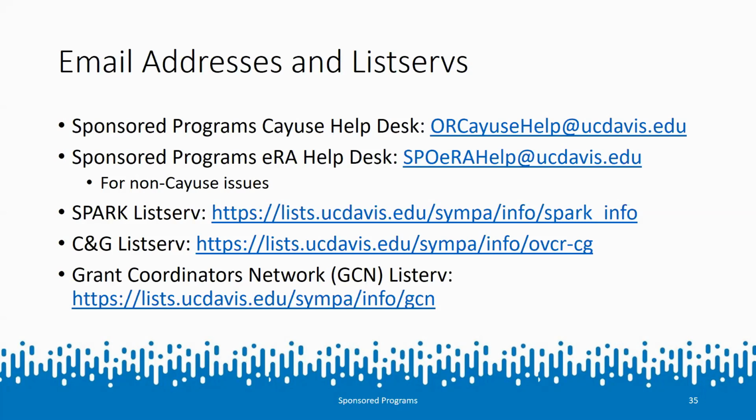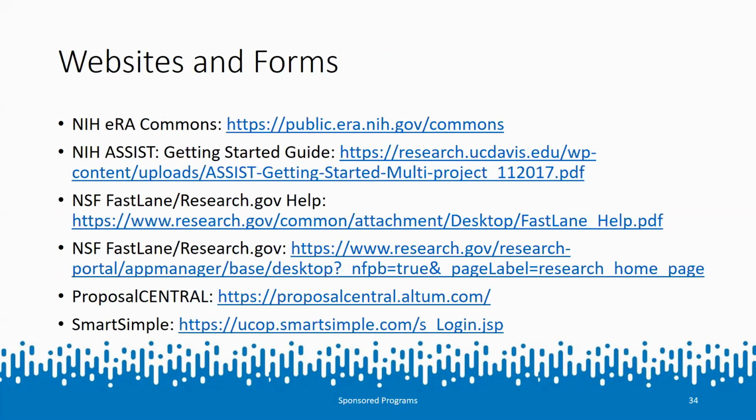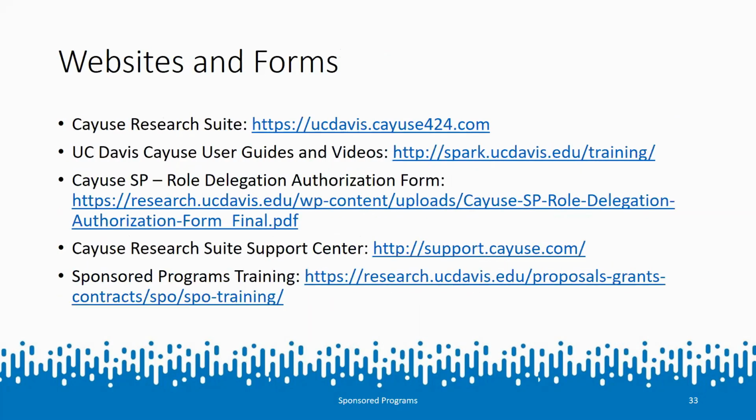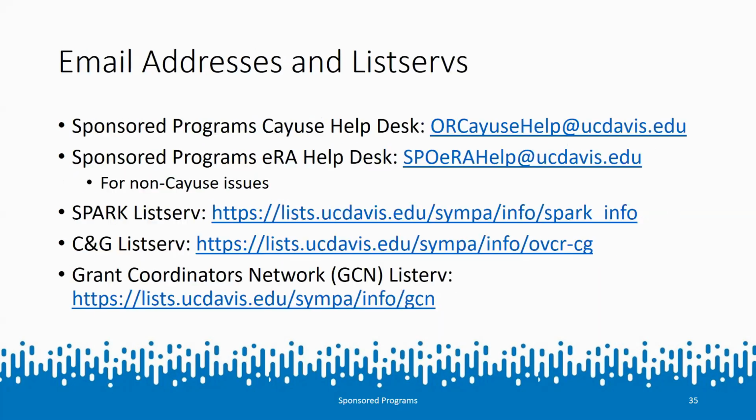The Spark listserv. So Spark stands for Sponsored Programs Administrative Research Kiosk. And that's where we have our training materials. They also have a listserv that they send out emails every now and then. And you can go to that main website, this Spark training website, the user guides, that one. If you go to that main website, on the main page, it has lists of the other ERA systems, and we tried to build that a little bit out too.